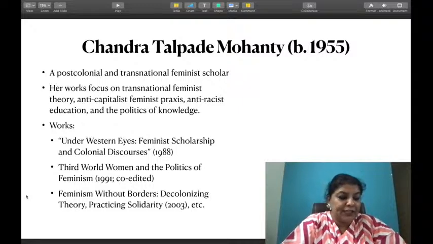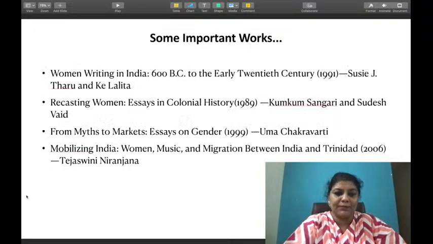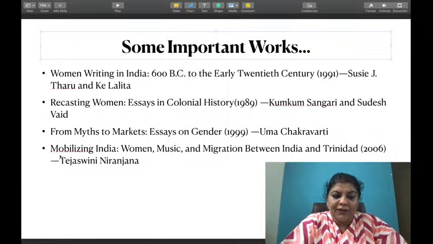You should also try to present some papers in this regard. You should try to write something about it, teach possibly. All this will help you remember. Now, some important works. Apart from these, there are Dalit feminists and many others. I did not mention everyone.